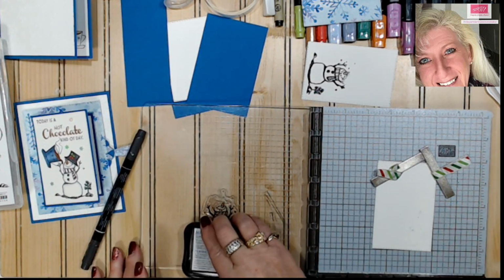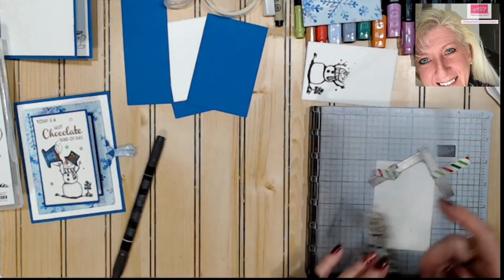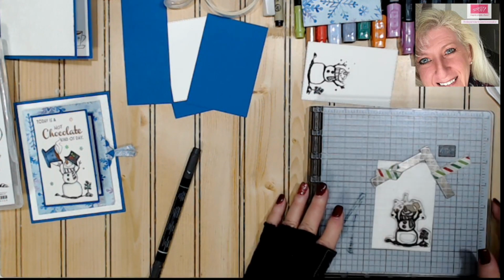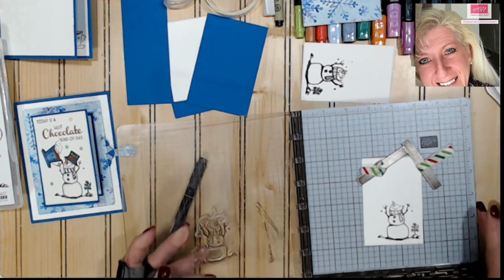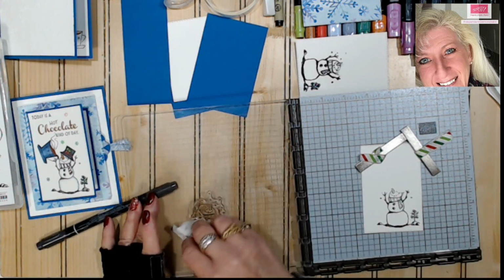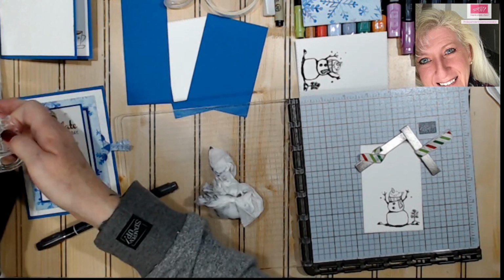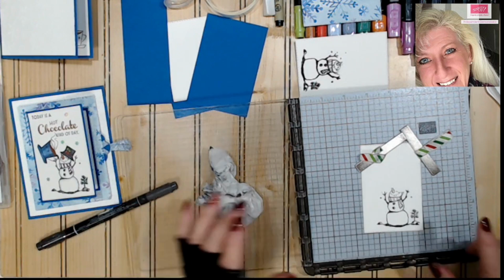I'm going to ink up the bottom of this a little bit, make sure it's inked up well. And hopefully we stamped and it doesn't move. There we go. Got our little guy, and his face is still there. I just have to add his hat. See, I told you I'd lose his little hat.